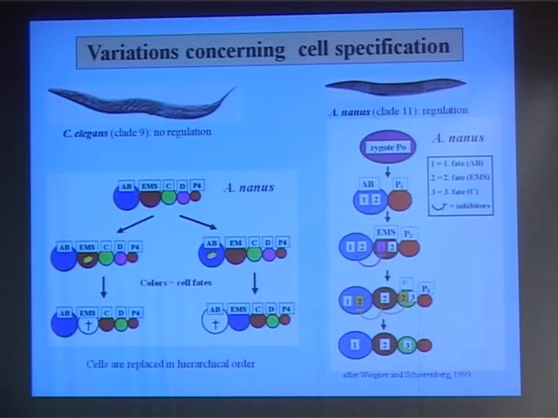On the other hand, this interaction is reciprocal. That means that the EMS cell prevents that the AB cell can make a secondary fate, and therefore, nicely, now AB makes a primary and EMS makes a secondary. But also the C cell has the option to either execute the secondary fate or the tertiary fate. And there the EMS cell inhibits the C to make the secondary fate, and only if EMS is missing, C will execute the secondary fate. And so then we come nicely up with the sequence primary fate, secondary fate, tertiary fate.